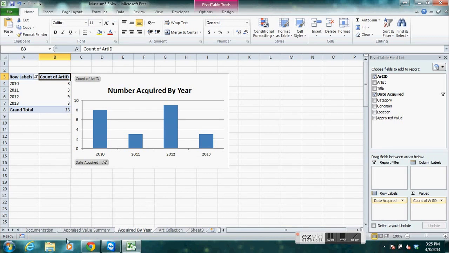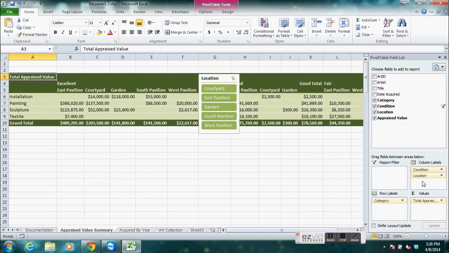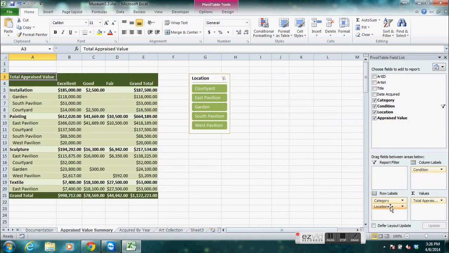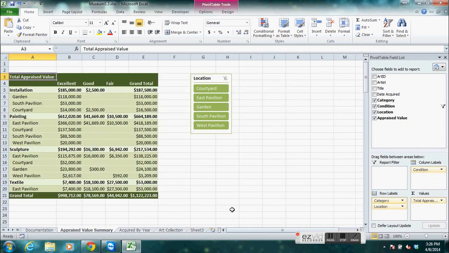Once you have that, the really nice thing about the pivot table and its tools is if you're not really sure how something looks, so for example, let's go to our total of appraised value. It's actually quite simple to think, well, what would happen if I were to take location and put that as a column label? Okay, that does not seem quite as useful, so let's go ahead and bring that back, and we can play with it. We can go ahead and move things around until we see what format would be the most useful to us.